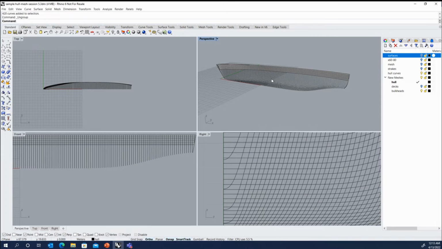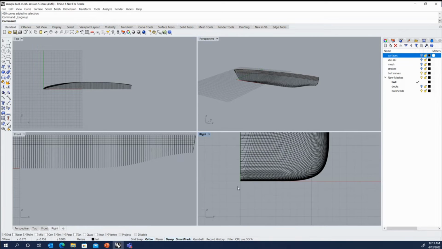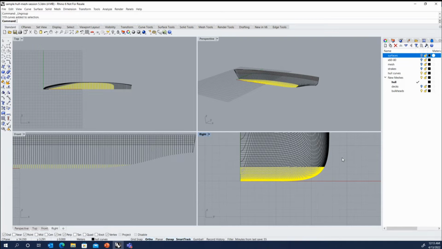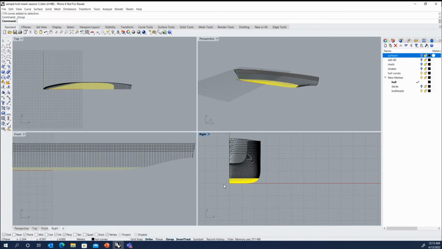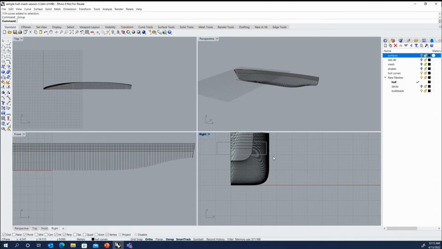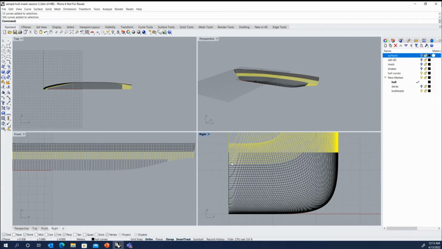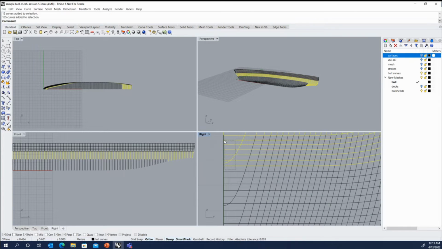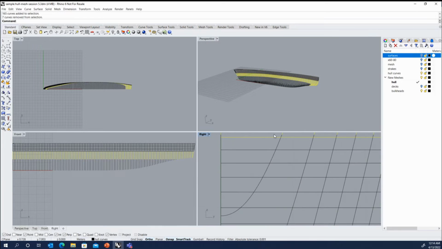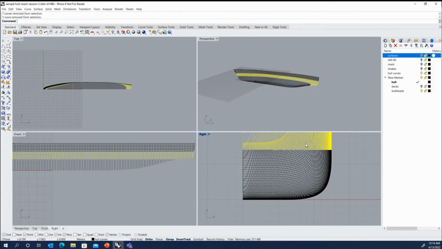Now I just want to work one deck at a time, so what I'll do is I'll grab these ones at the bottom, and I'll put them in a group, and we'll grab these curves, and I'm going to unselect these. This one is actually below the cut, so I want to get rid of that one as well. So these are all the ones that are above 7 meters, and I'll group them.